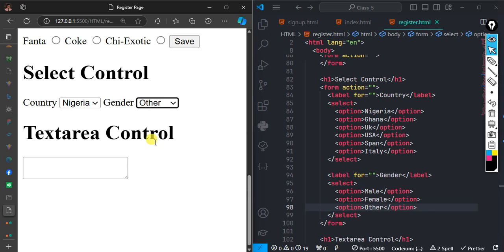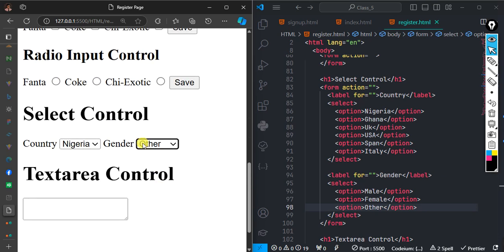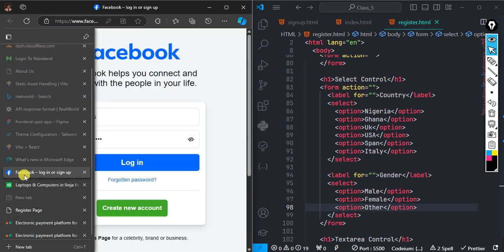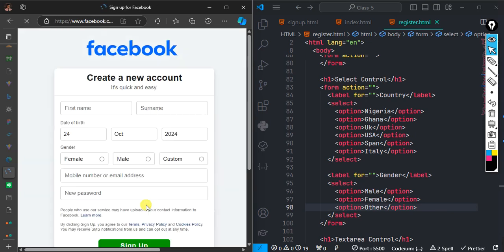But instead of using this select like this, you can actually use this radio too to do this. If you check some sites, this is how they do it. For example, when you are registering on Google, when they ask for your gender, this is what you see. But some sites, this is what is going to show. Let me go to Facebook for their registration. Let me see. Yeah, create an account. You can see what they're using is radio, even though they style it, but it's just radio.